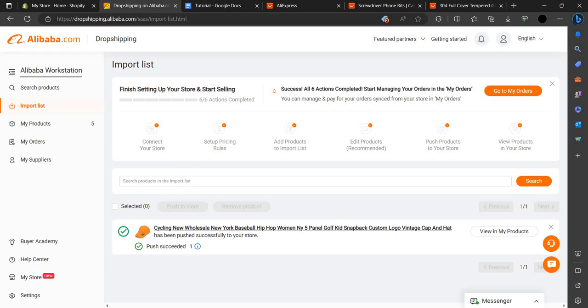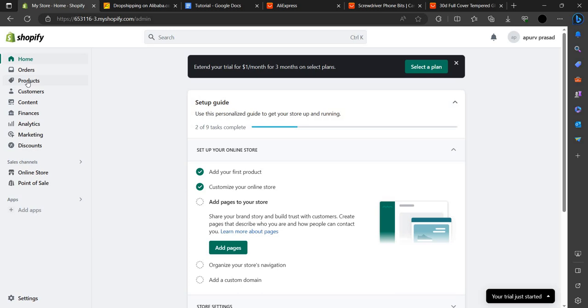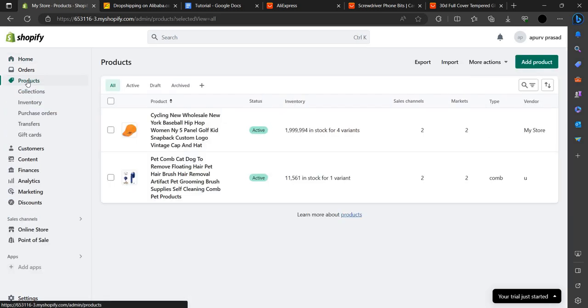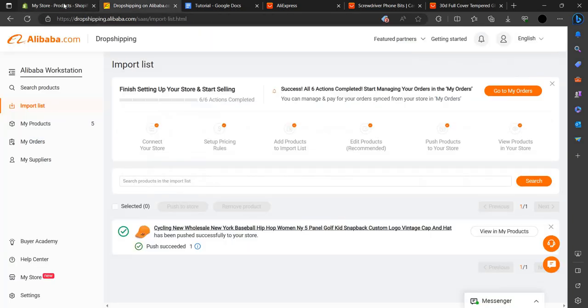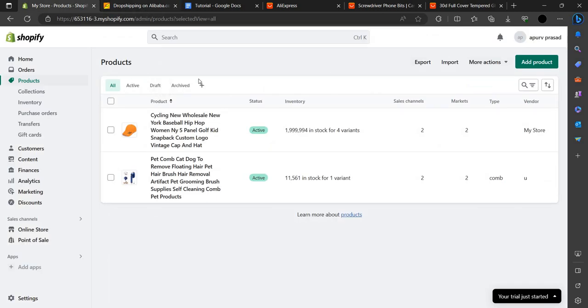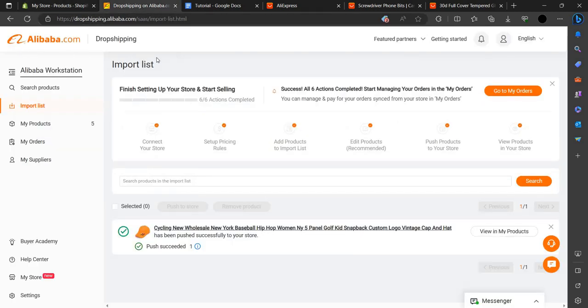It's pushed. Now we can open our product section. Here you can see the product has been added. This is how you can drop ship with Alibaba.com or AliExpress.